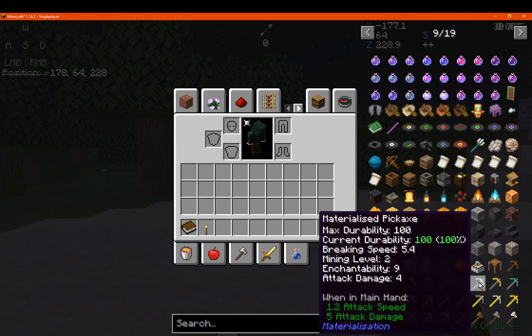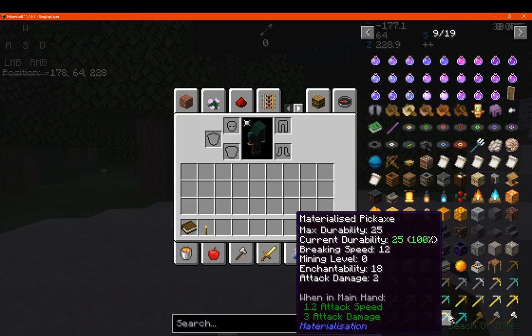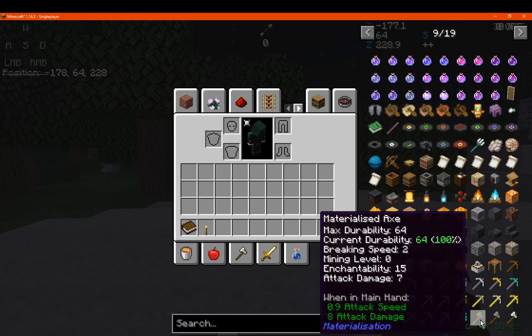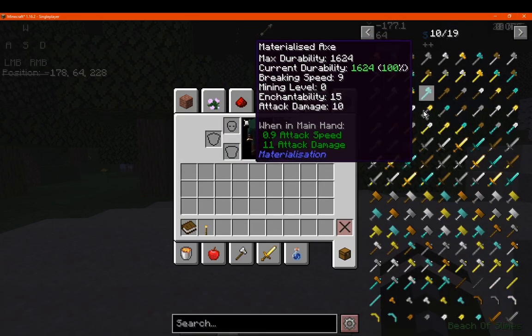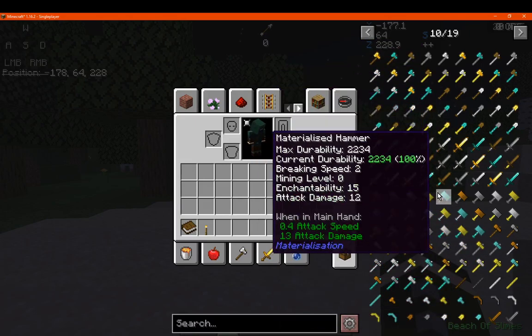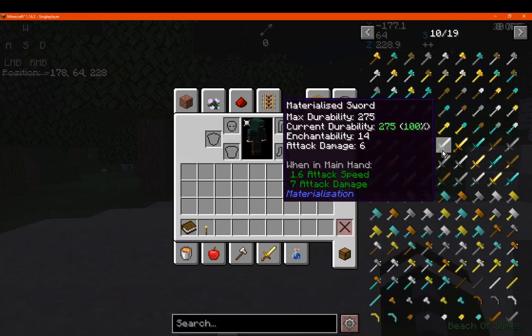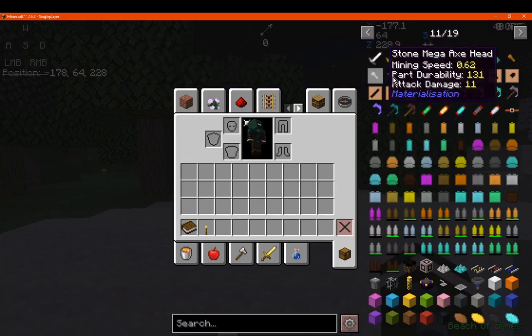You've got Materialization, which adds in a bunch of different tools made from different components. So obviously you need to make a tool head and a tool rod, and you can use any different types of materials that are available. So you can use, say, a wood head and gold tool rod, or diamond head and iron tool rod, and so on. And there's a bunch of different variations of tools, being hammers, axes, sorry, mega axes technically, swords, shovels, picks, and more.